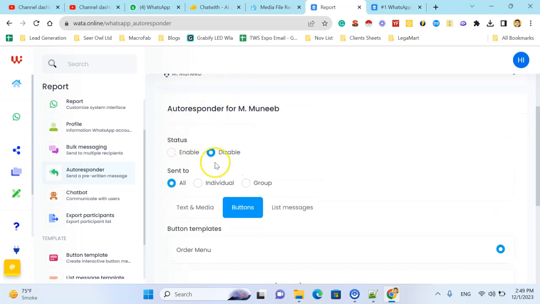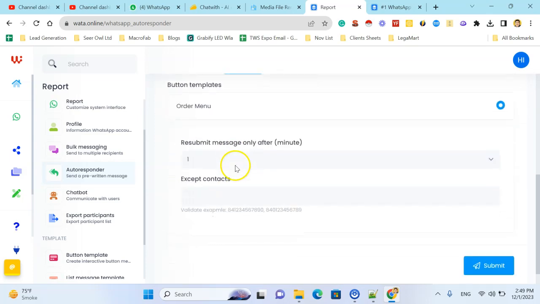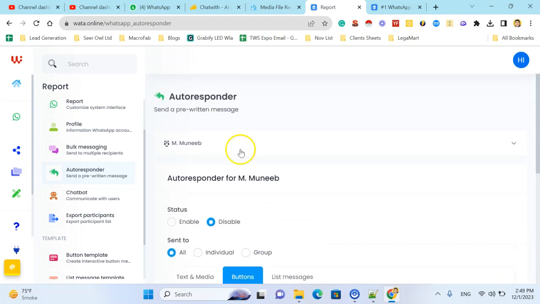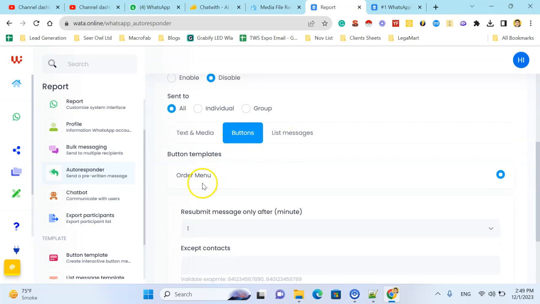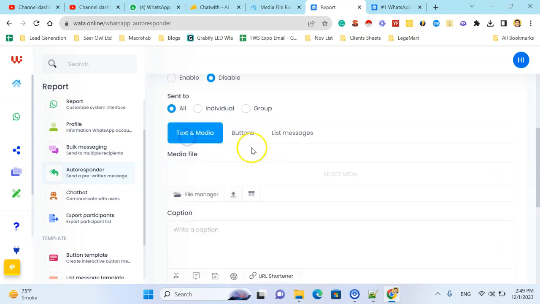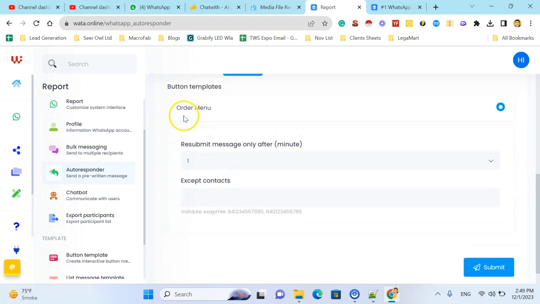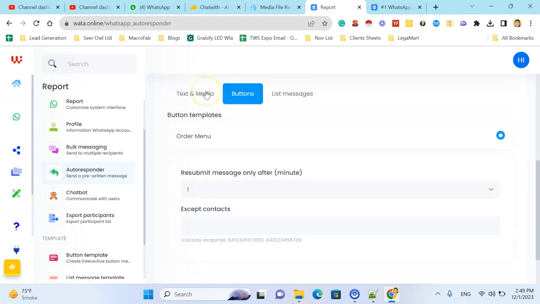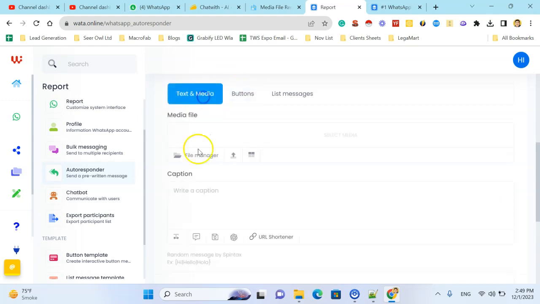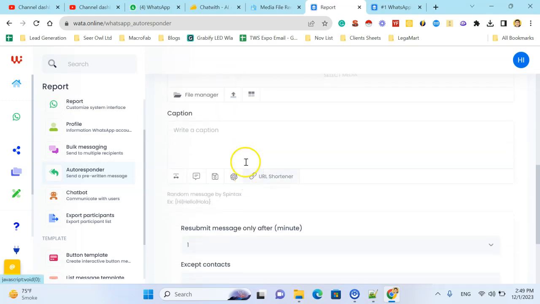In autoresponder we can also send the buttons, but remember you must have the verified WhatsApp Business API for button and list messages, but the text and media are active on the simple unofficial. Here you can also add a random message by spin tags.